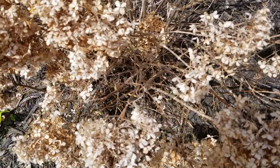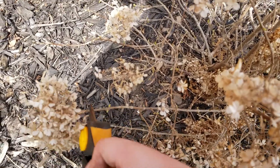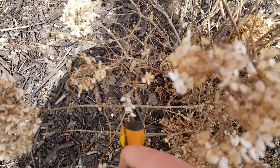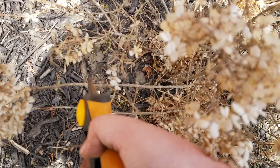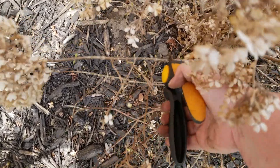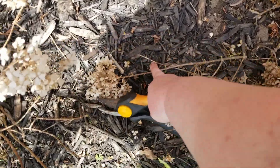Take your pruning shears, come in to your hydrangea plant, and prune about a third of the way down. So here's a branch - we've got the head here, and there's the bottom. You only want to cut off about a third of the plant. You could go right down in earlier spring to give it a chance to bud, but since we're already almost at May, we don't want to go too far down or it won't get a chance to grow back up. Come in about a third of the way, snip off, and that's it.